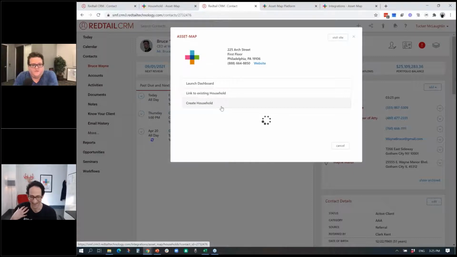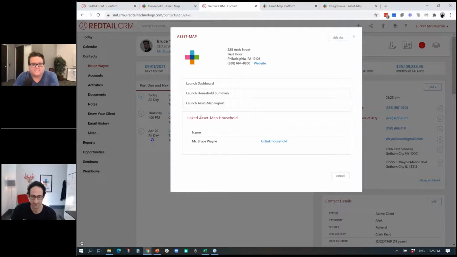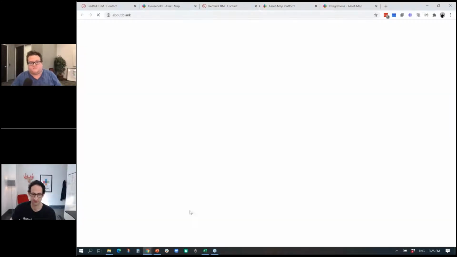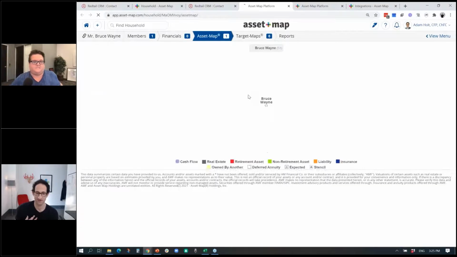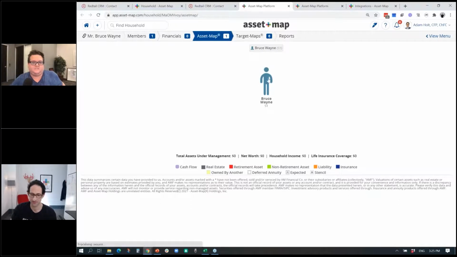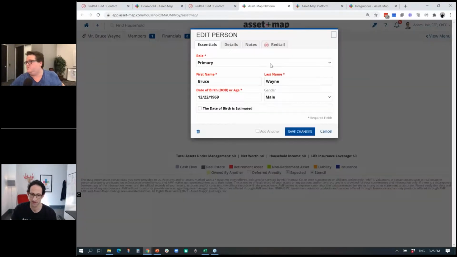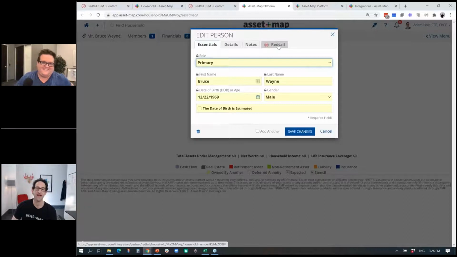This is great. So to load up, I believe it actually looks for existing households. So there's already one existing. It looks like Bruce Wayne is already linked there. So we could unlink it and start from scratch. I don't think so. I think I just created it because we're using my login. I didn't have any Waynes in mine. Let's see what happens. Yeah, there you go. This is brand new. Old man Bruce Wayne. Okay, so Bruce didn't have a family.